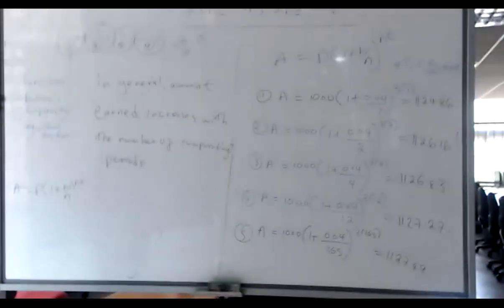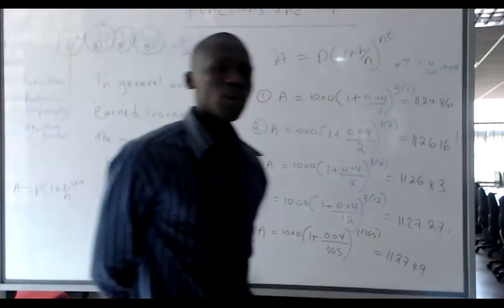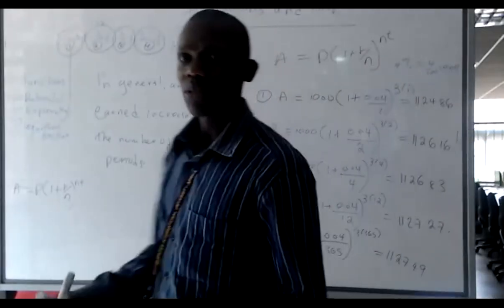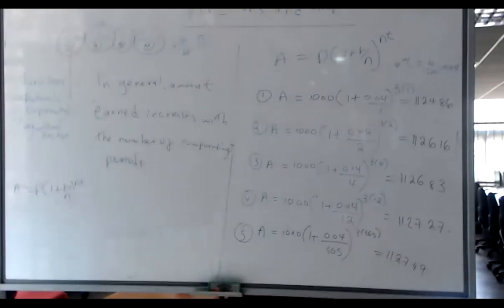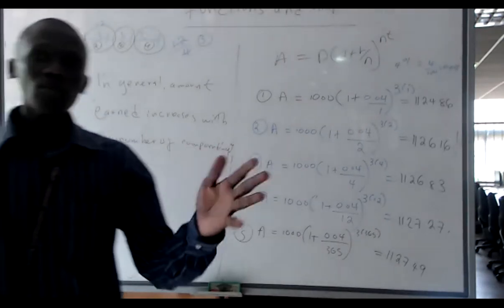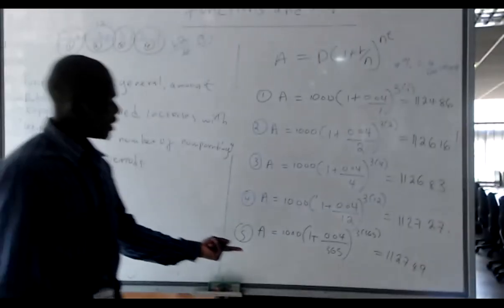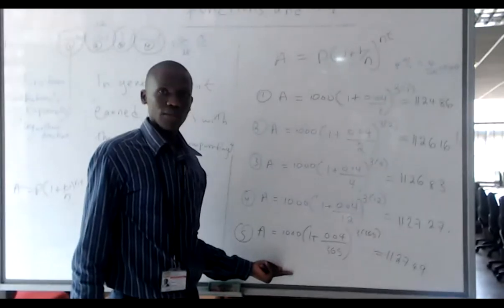So someone will ask, what if I increase the number of compounding periods indefinitely? Let's say I want to calculate the interest maybe per second or per millisecond or per microsecond. After every second, I calculate the interest, then I use that for the next second, all the way, or even in less than a second. Will the amount of money increase indefinitely? That's the question we would like to answer.